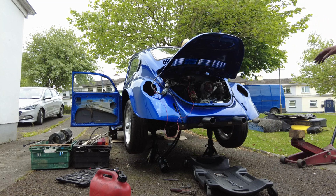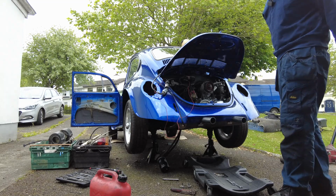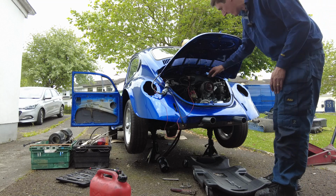It's just an idle jet. We can look at that at a later stage, but anyway. Sounded pretty good, and it's amazing how quickly it's picking up. It's much more revvy than it was before I got the work done on it.